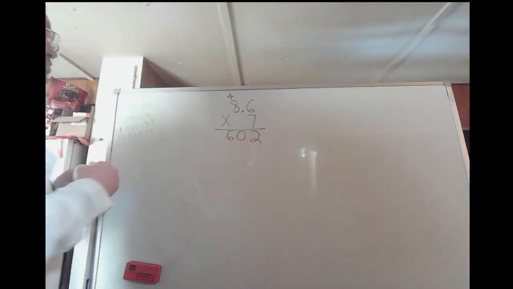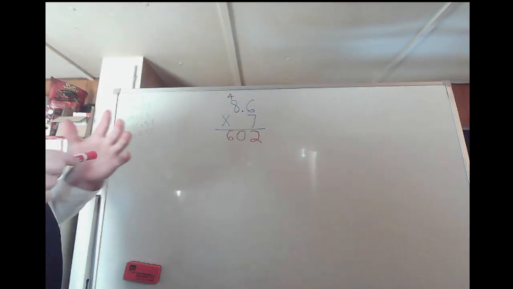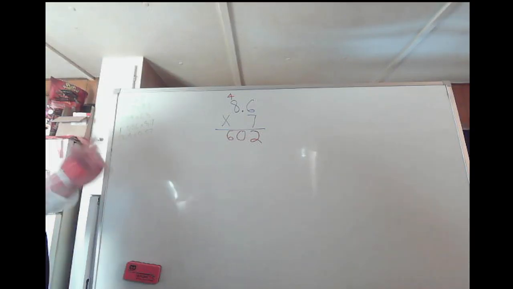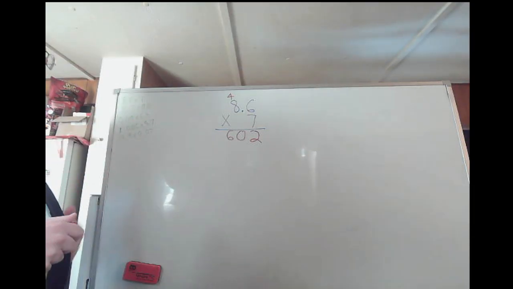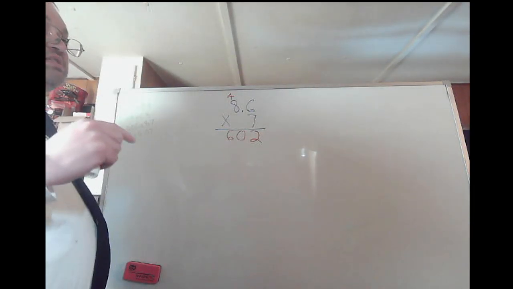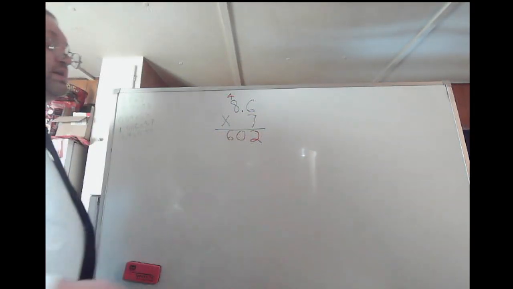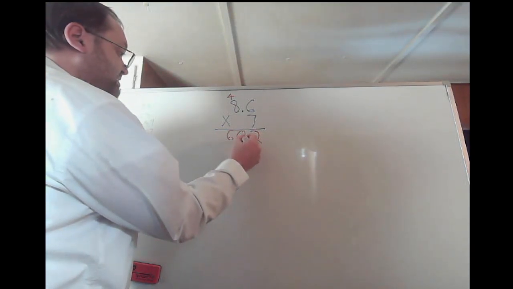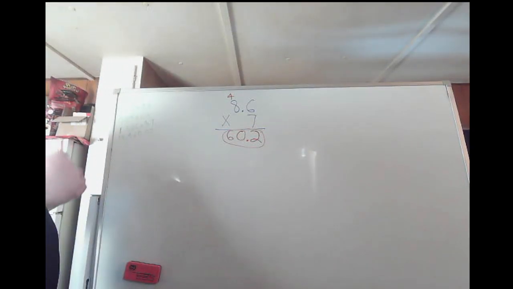Now, here's where it gets to be different. Because in addition and subtraction, you got to have the same number of decimal places for both terms. With multiplication, you do not. You can have different numbers of decimal places for the terms. So what you got to do to get your final result is you add up the total number of decimal places you have. The first term has 1 decimal place. The second term has 0. So 1 plus 0 is 1. You need 1 decimal place. So your answer to this is going to be 60.2. You would get 60.2 for that answer.